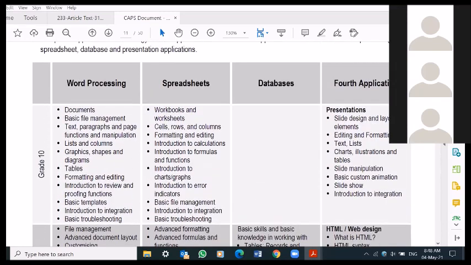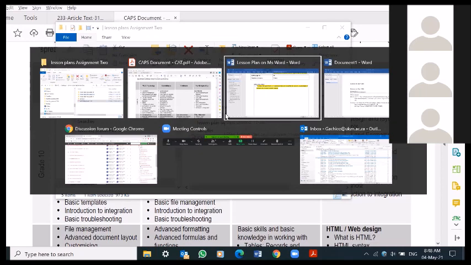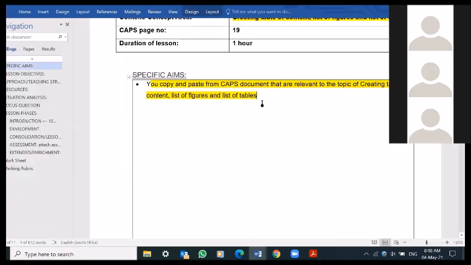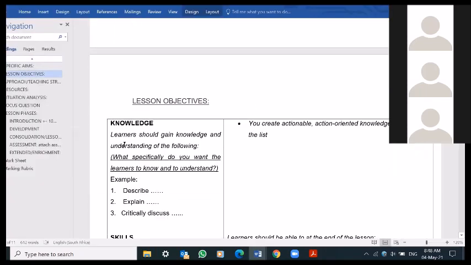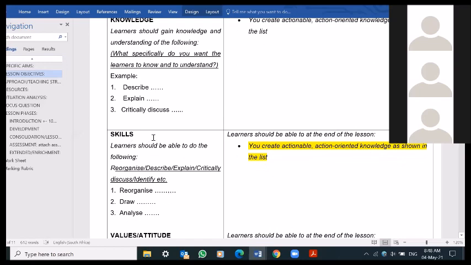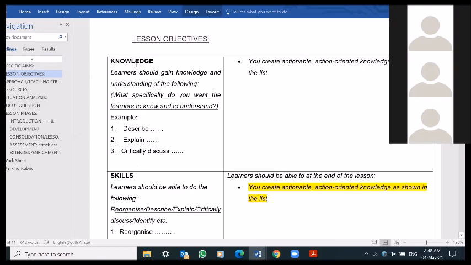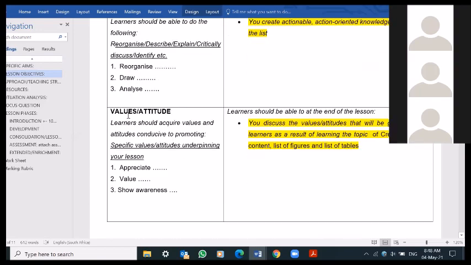These are grade 10 in general. Then you can be able to identify what they are supposed to do, just general. And then I'll give you an example. I'm almost using the TP, but this is not TP. So what we are going to do is look at the knowledge, the skills, and the values. And that's why I want us to look at this textbook on chapter 4.